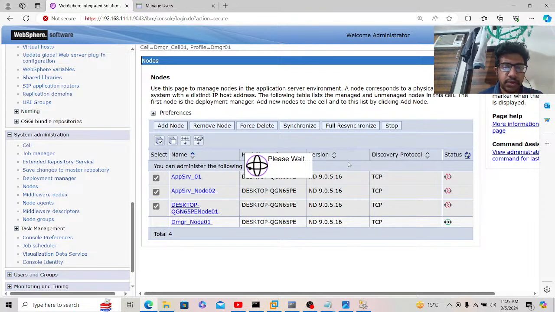Node agent is down. There is no impact on the servers. The application is working fine. No issues reported.